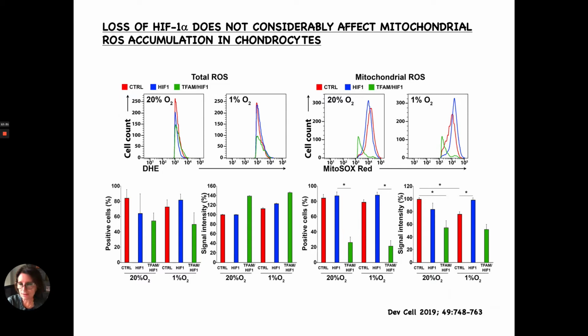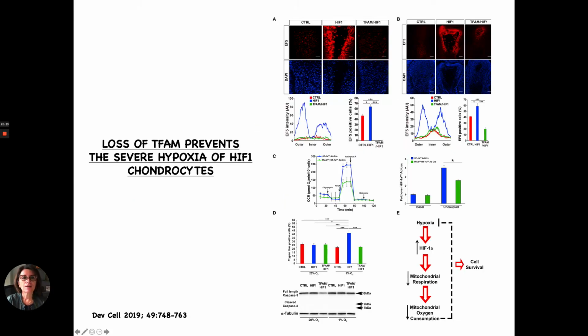So why do they die? You remember the severe hypoxia, virtual anoxia, of IF1 null cells in vivo. Well, that severe hypoxia is virtually completely prevented by loss of TFAM in most of the growth plates. In some growth plates there is still a little bit of it, and those are the growth plates in which the cell death is not 100% prevented, indicating somehow a strict correlation between the degree of hypoxia and cell death. And here are the quantifications.